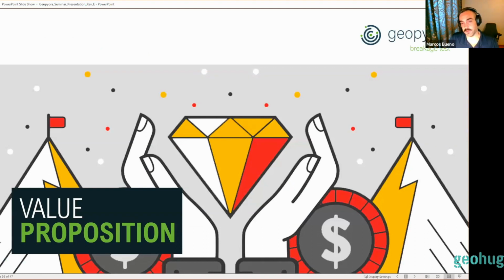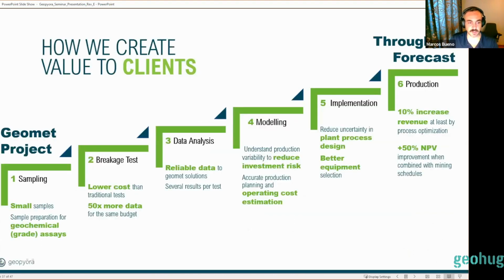So the value proposition of doing the test on the geochemical assay samples and getting higher volumes of samples is simply to get way more data for the same budget that you would normally use on test work. That will allow you to do more robust data analytics and modeling of the resource, so that you can reduce the risk on the investment when you are investing hundreds of millions or sometimes a couple of billion dollars in a new mining project.